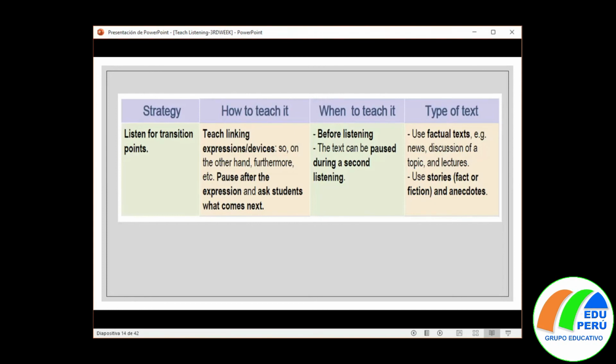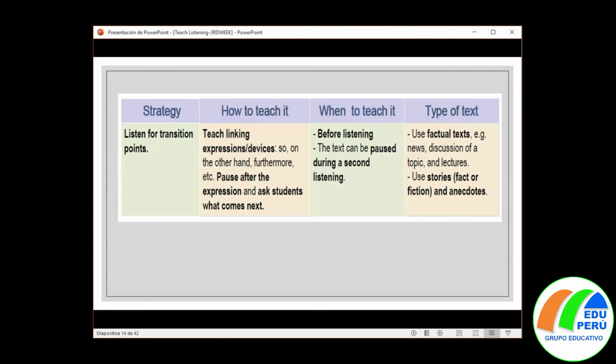Could you notice what is the use of so? When do we use so? When do we use after? After the listening. First, I practice the listening skill to recognize these transition points or markers, and they could analyze or infer what is the use or what kind of sentences these markers are connecting, no? So notice you practice the listening skill, and then you pass to the linguistic aspect of the language. This is the syntactical aspect of the language.